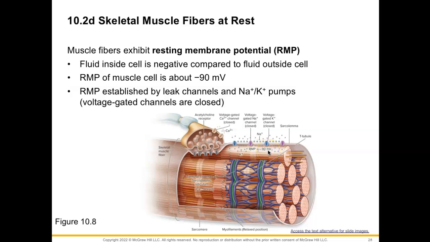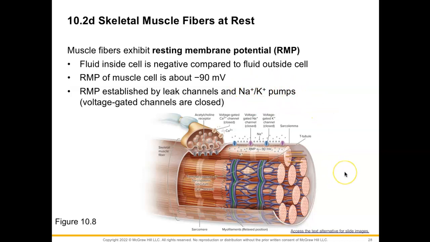And our resting membrane potential is going to be established by some leakage channels, which are not pictured in this photo, but just imagine they kind of look like this, except they don't have this little closed part to them. And these leakage channels are going to be for sodium and potassium, so they'll just flow across their natural gradient. And then we also have something called a sodium-potassium pump.